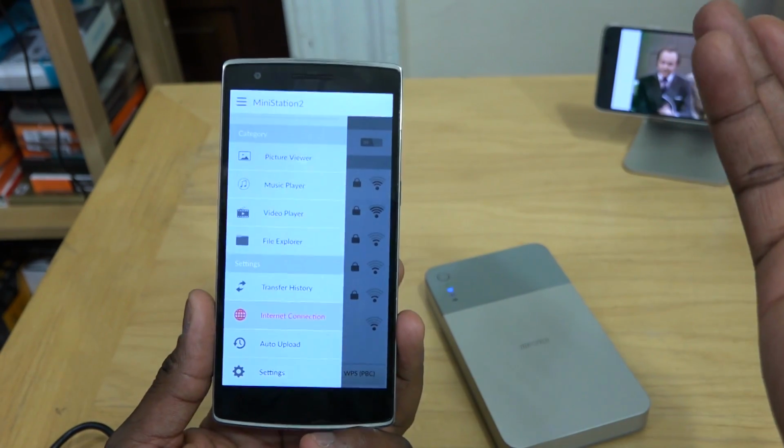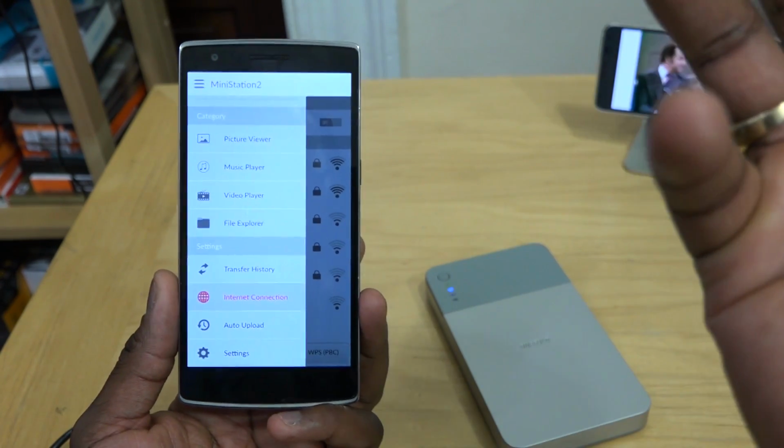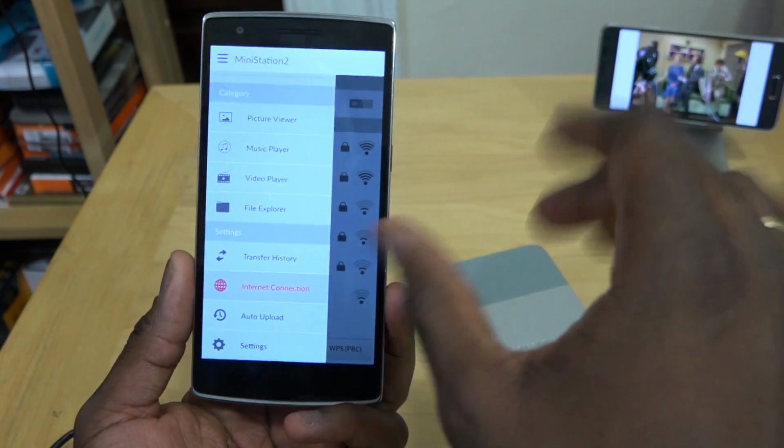For instance, I have a 150 megabit connection at home, and I did a speed test. I was getting about 4 or 5 megabits doing the pass-through. So that's a real bummer. I was hoping to get maybe 20 or so. So that's the only downside there.